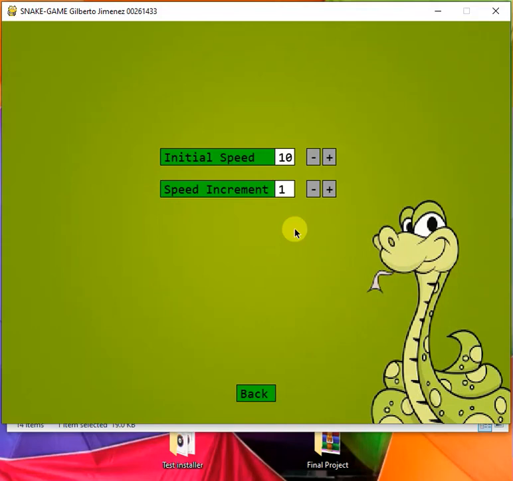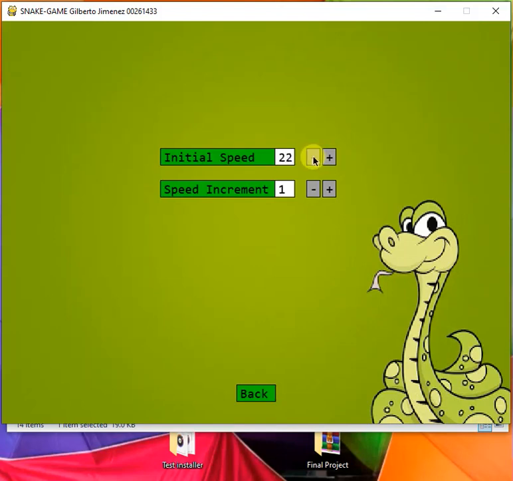The same. You can choose between 0 and 3 blocks per second per unit growth. So we have a restriction here. When we meet the restriction, it won't let you add more. That's what I said. And the initial speed, the same. I set a limit of 30.